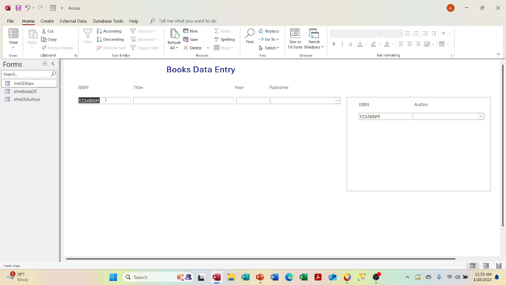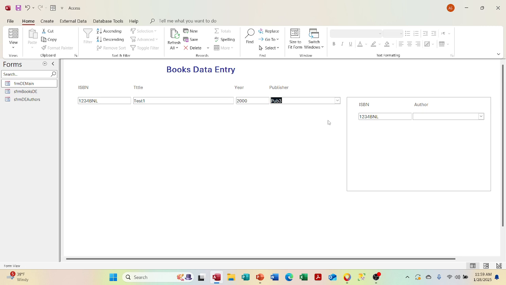Now I have to explain to you why this is happening. Let's see. Oh, it does work. Okay. All right. So again, function F9. And then we're going to write test one. We're going to tab over to 2000. We're going to select our publisher. Now we're going to validate these fields.